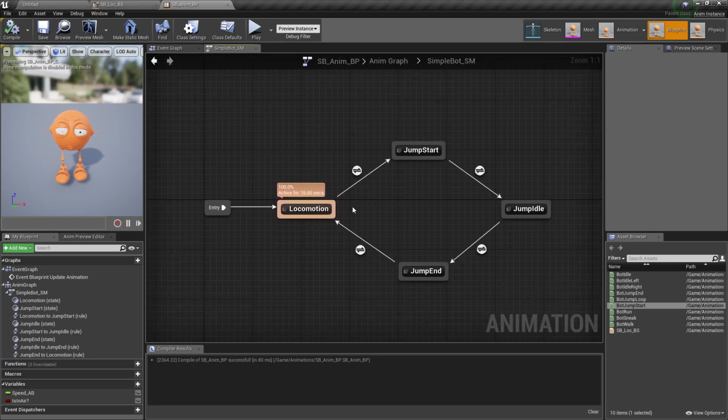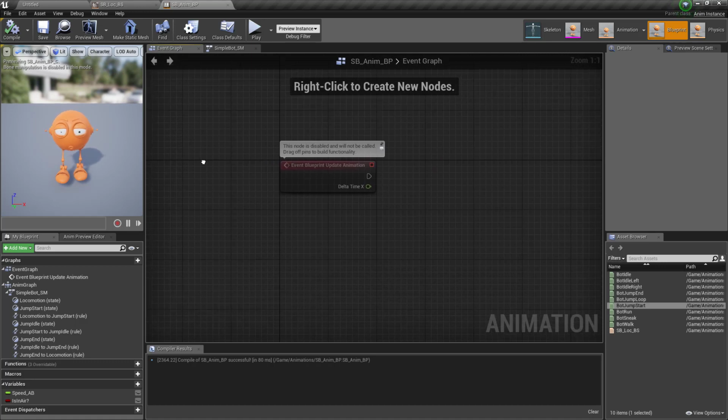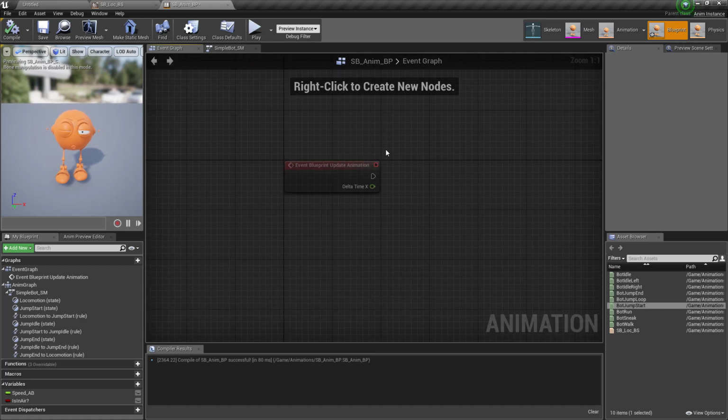Okay, so now that we've got our state machine set up, we're going to get into the event graph, and I'm going to just toggle that code off there. So this is going to update the animation.